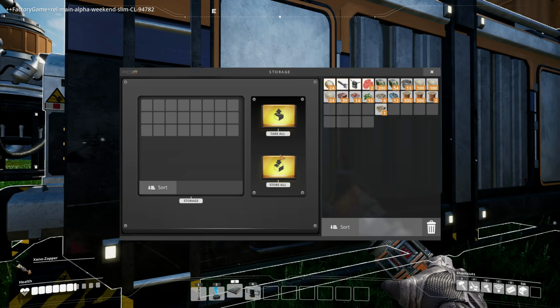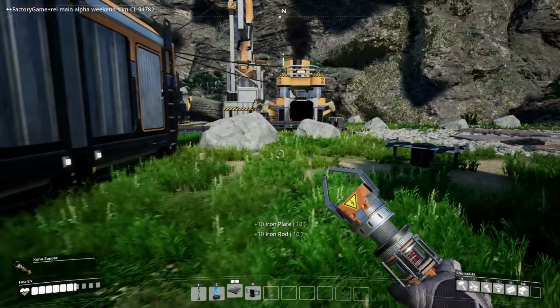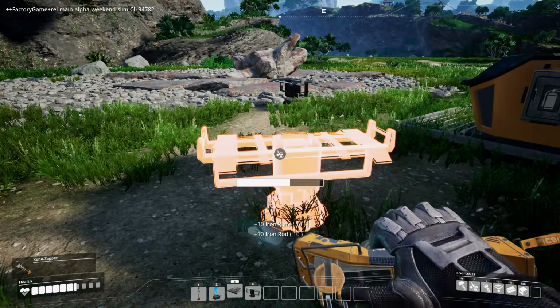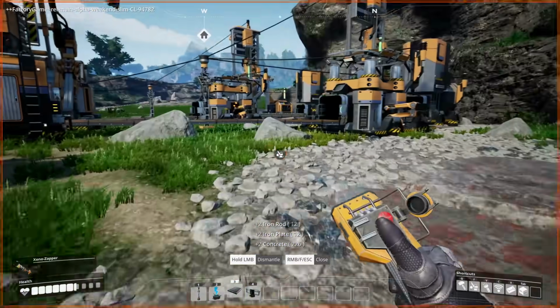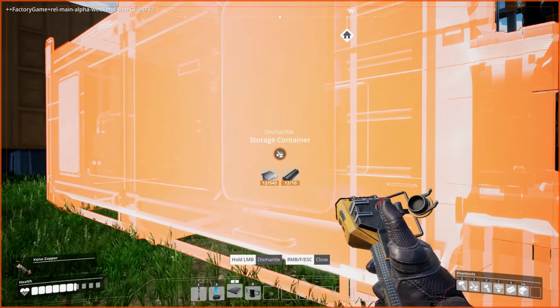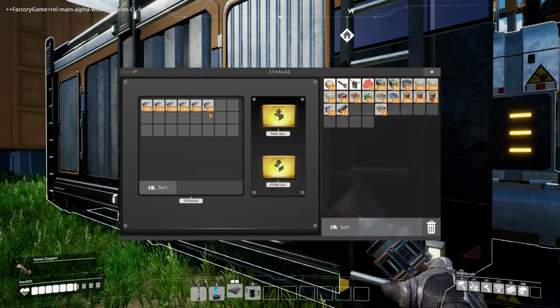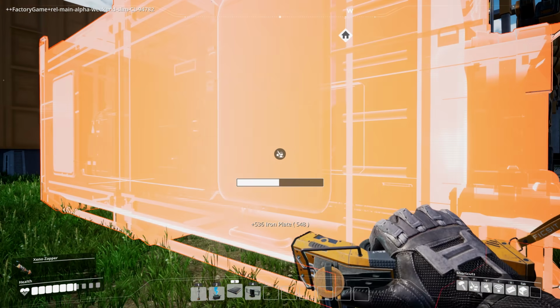So that is actually empty, isn't it? Yes, yeah, so we can take that one down. There we go. And we can have that. I forget it leaves these pole things everywhere. Have to run along and pick those up. This is making the plates. So let's grab all of the plates out of here. Let's take that down.